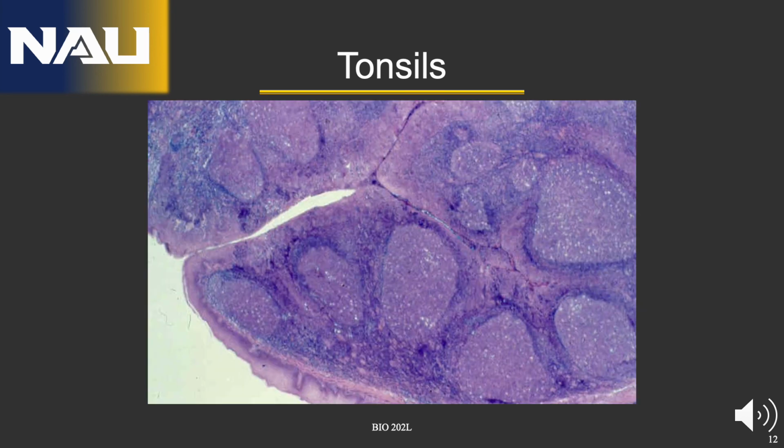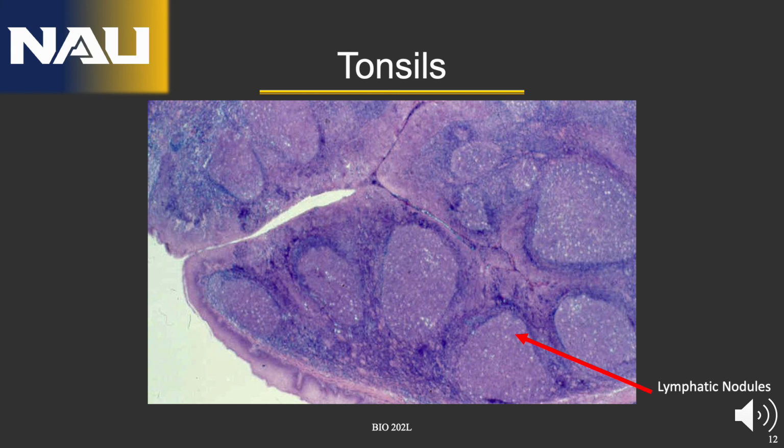This is a tonsil under the microscope. And you can see here these round areas. These are called lymphatic nodules. These are small, round areas within the tonsils filled with lymphocytes, mainly B cells. These cells are crucial for fighting infections. The nodules act like tiny factories where immune responses are triggered, and B cells turn into powerful germ fighters. In these nodules, you'll find areas called germinal centers where B cells multiply and change to better attack invaders.